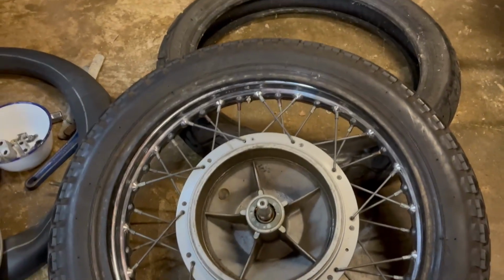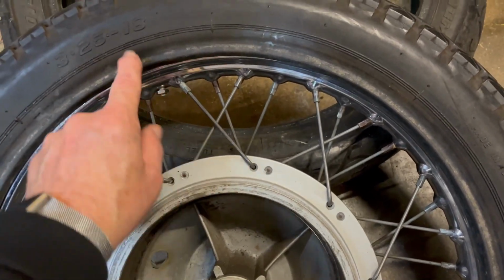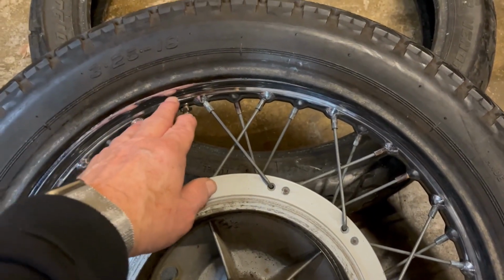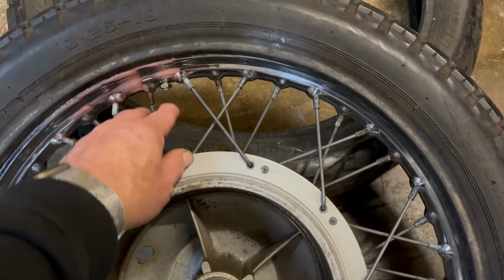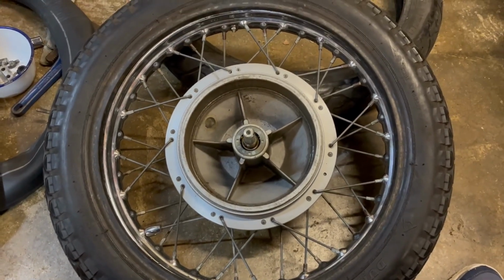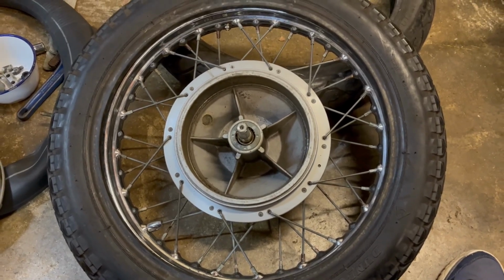Yeah, I know there's not much else to see, but the inner tube's now in, and I've got the valve through the hole. I've just put the nut on it, but you've got to leave that valve recessed until you get the tyre on the beads, because otherwise you won't be able to squeeze the tyre into the bead with the valve fully out. You've got to actually pull that out once it's on there. So we'll start threading this in now on this side, and there's a bit of air in the inner tube. That's to try and prevent us nipping it. So you just got to be a little bit careful and a bit patient, and keep viewing it all the way around. Right, we'll crack on with that, and hopefully when I bring it back in a few minutes, it should be on.